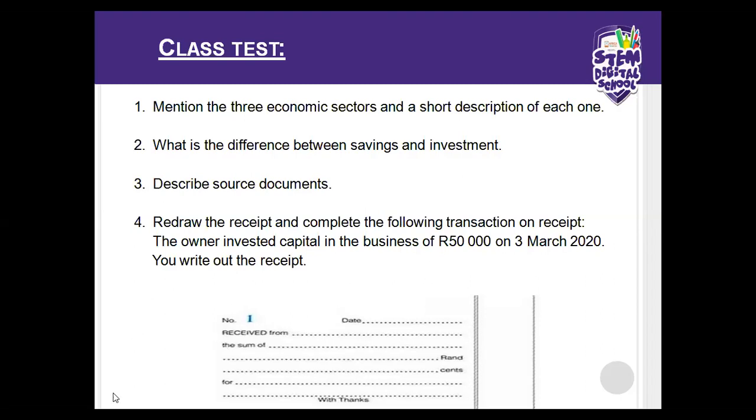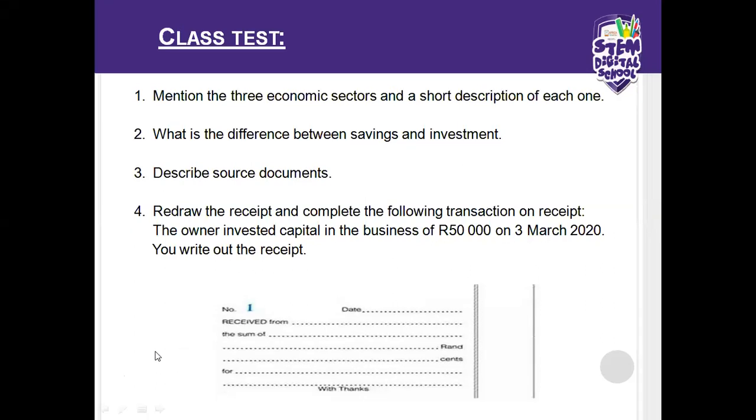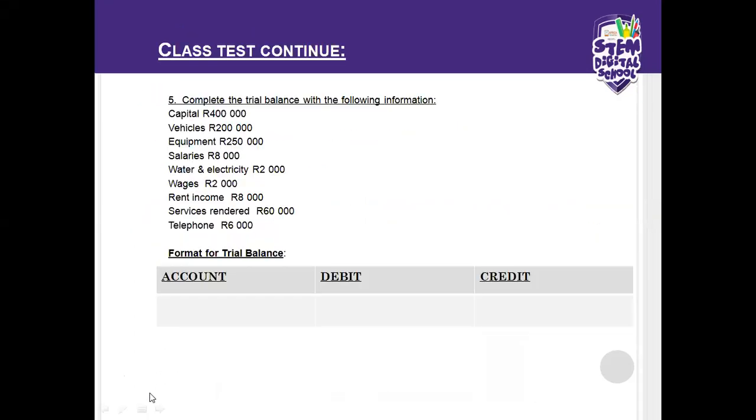Right, I hope that you all got that one. Remember, we are going to mark it later on, and then you will see the question again with the answer. Right, so there's the second slide. Number 5, where you need to complete the trial balance. Remember to first draw the format, the 3 columns with accounts, debit and credit. And then I'm going to give you a few minutes that you complete the trial balance then.